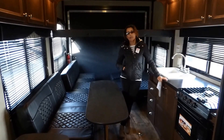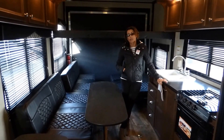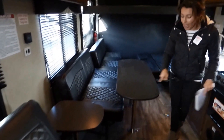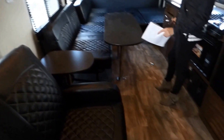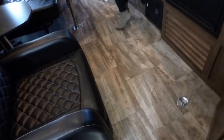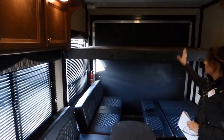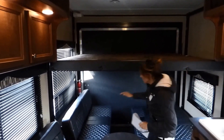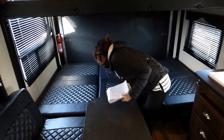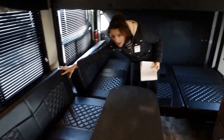Welcome inside our Razorback 2550. This is one of our most popular travel trailer toy haulers. One of the things that makes it popular is you will notice we have a flat, flush floor — there are no wheel wells on the floor. You have tons of sleeping; we've got the beds on the happy jacks, so you've got queen size beds almost. This easily converts by just flipping the seat over, and this sofa is also going to jackknife.